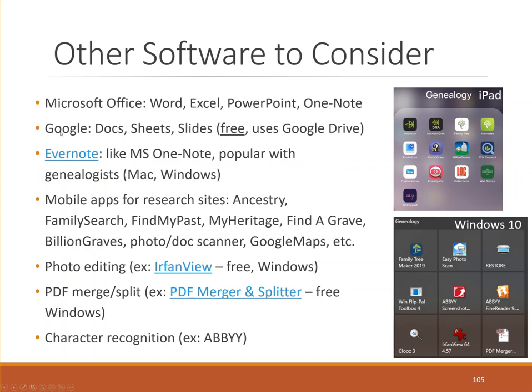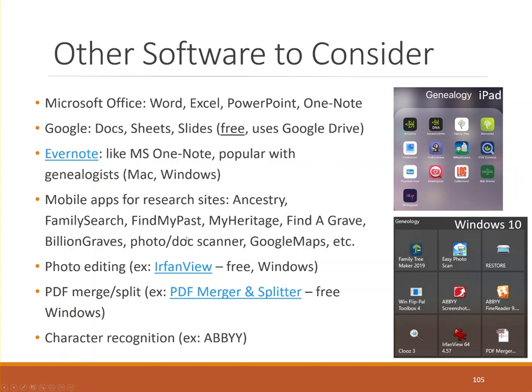But you can get the free version with Google Docs, Sheets, and Slides, and they're free. You do have to install and set up the Google Drive, but hey, free is free. As far as note taking in the genealogy community, Evernote is the software that everybody seems to like. You can click on this and go to the website and see a demonstration and see if it's something that interests you. But that does cost money.